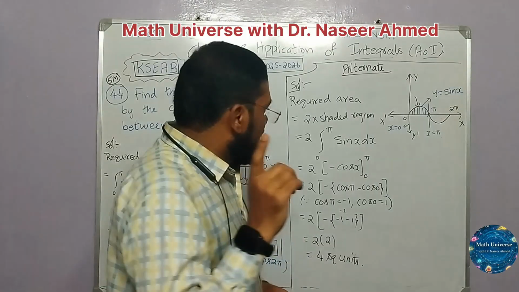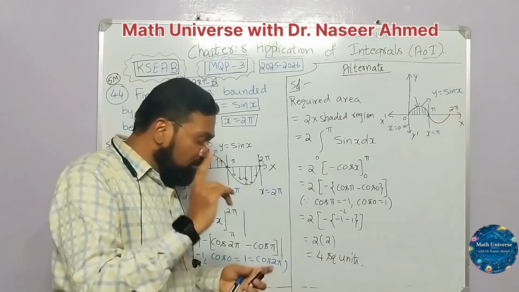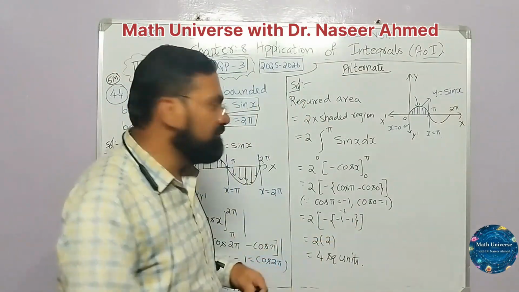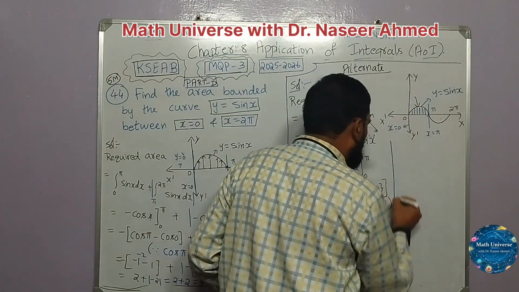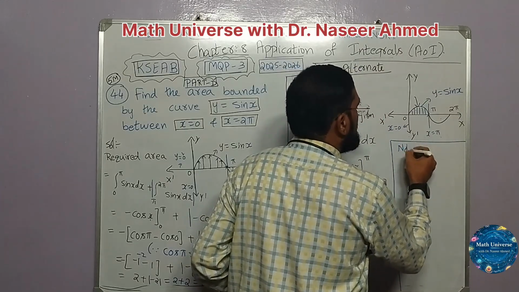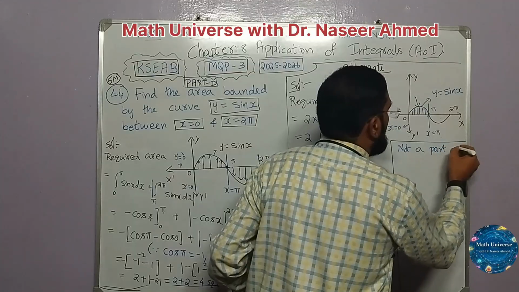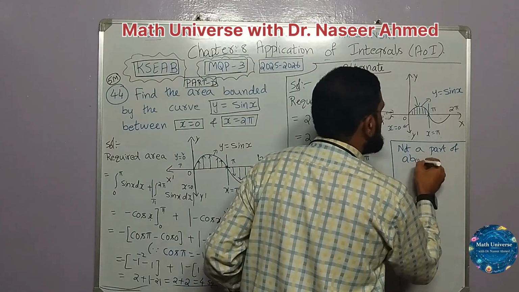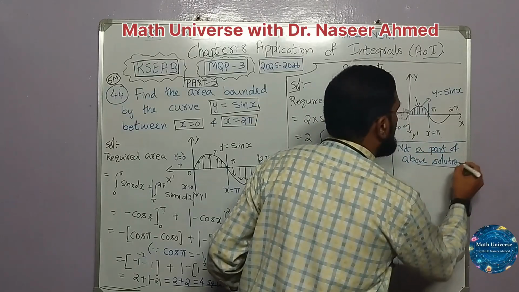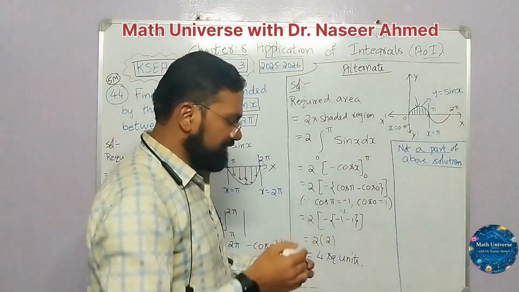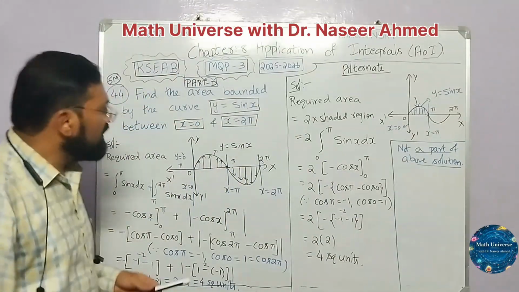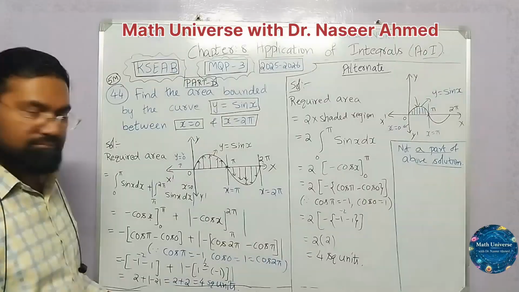Now, one more thing. Just see carefully. This solution is completed. It is one important point to be highlighted here, not a part of the above solution. I am writing that the problem is completed, but there is a point I will cover within just 1 minute. Sir, what will happen if I won't break the integral?